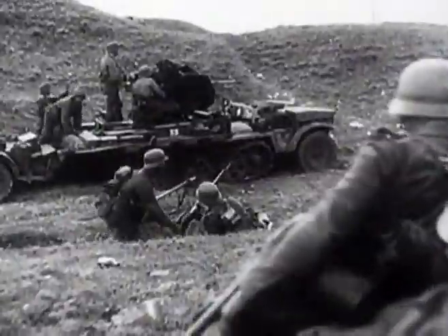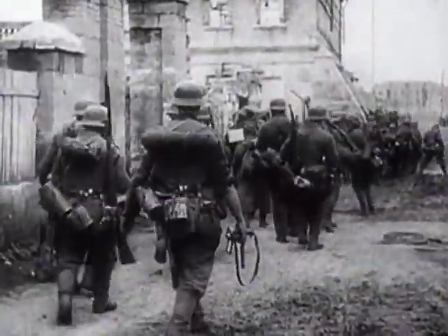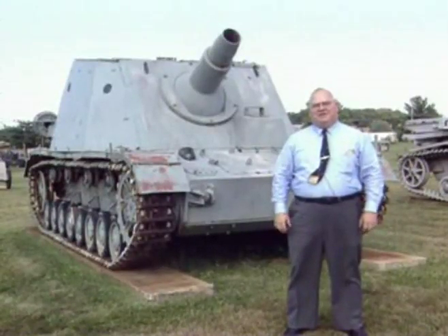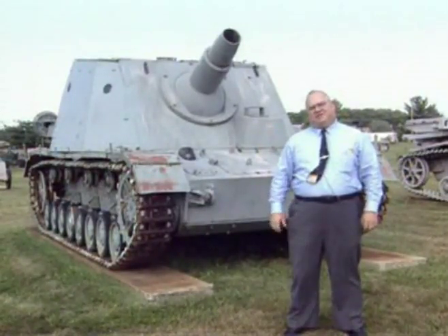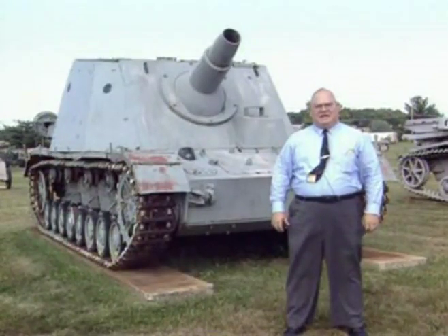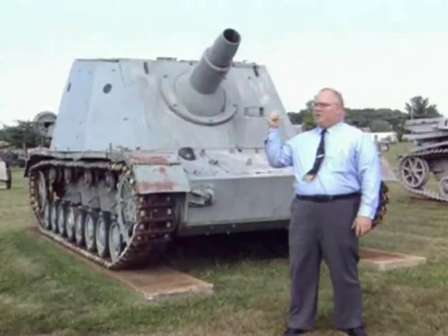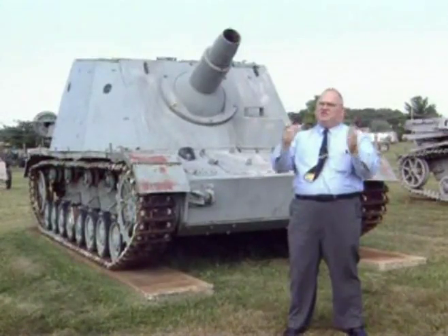After Kursk, Germany was largely fighting a defensive war, but on the few occasions when the Brummbär saw action they acquitted themselves well, and over 300 were produced by the end of the war. The Brummbär you see behind me is nothing more than the chassis of the Panzerkampfwagen Mark IV with a big gun mounted in the citadel. The Germans learned very quickly in the Battle of Stalingrad that they had problems taking out defensive positions in towns. So this came about to take out those types of positions — a 150-millimeter, very short-barreled gun, very good for firing charges up against fortifications and knocking them out.